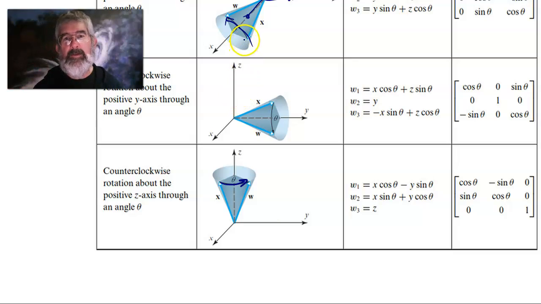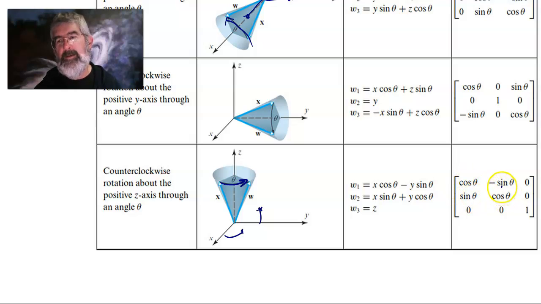So I look down the z-axis, or the x-axis on this first one. I'm looking down the z-axis towards the origin here, the positive z-axis towards the origin. So then I can decide what counterclockwise is. And so the x is being rotated towards the y, the y is rotating towards the minus x, and there's that same rotation matrix that I had before in this upper left corner.